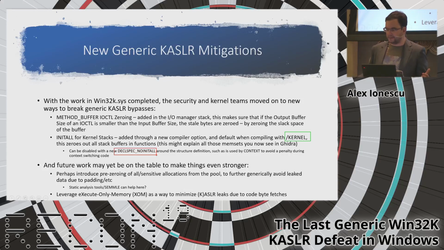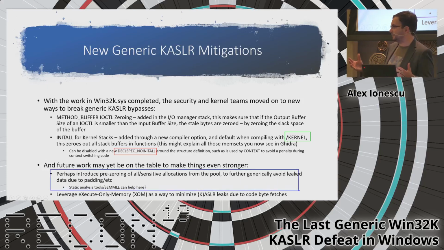So input buffers are being memset, the stack is being memset, and who knows, maybe one day even pool allocations might all be memset. You know, let's just zero out every time you call malloc in the kernel. Penalty hit, sure, but maybe it's time we address that. And so they're really pushing things to try to avoid leaks of pointers in user space.